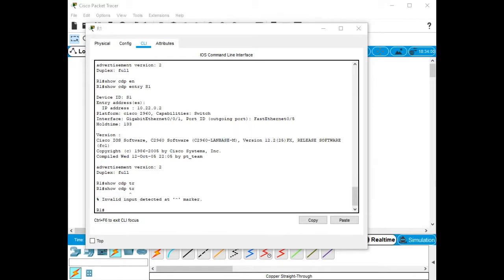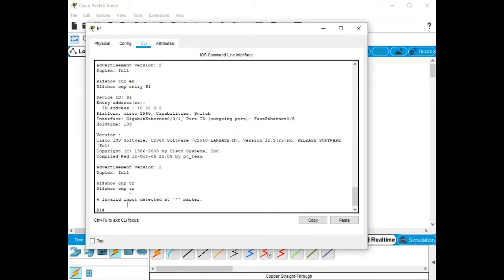Remember that for Cisco Discovery Protocol to work, you don't need to configure any IP addresses on any devices. This is why I like to use it as a tool when you first start doing a lab. Just shut down all the physical ports that are connecting your routers and switches together. Give them host names. That's all you've got to do. And then type show CDP neighbors and make sure that the wires are actually plugged into the right device. It's a very common error in the lab because of our confusing patch panels back there that you think you're plugged into R1, you're actually plugged into R2, and you can check to make sure that your physical wiring is okay before you proceed.